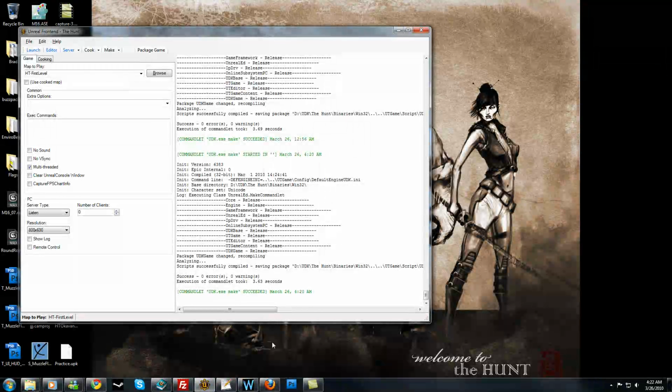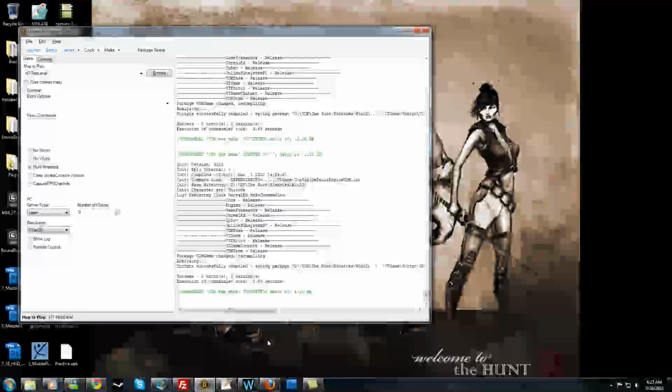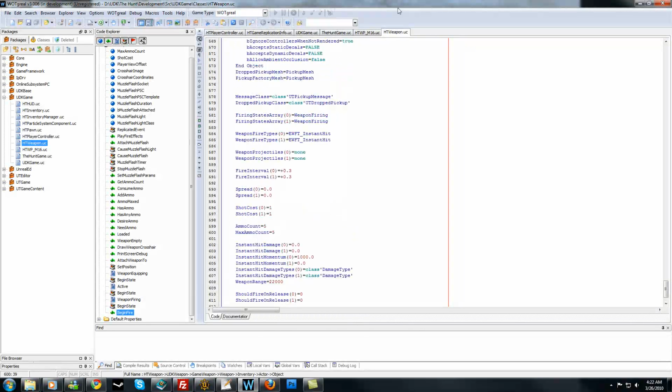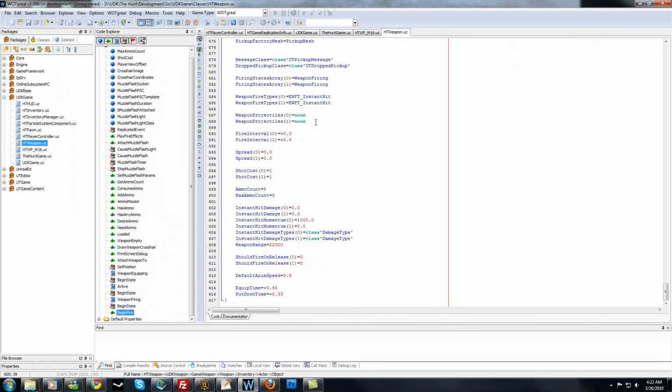Now, all the weapon code is pretty much already set due to the upper class already containing all the proper code. If you just look in our HTWeapon class and all these default properties that we have, if you look at instant hit damage 0, our primary fire, that's controlling the damage for our gun. And hit momentum 1000, that means when something gets hit, they're going to be hit with a certain amount of force. And what you saw, that little jump that they were doing, that was 1000. I forgot to change that to 0.0 at the beginning of this tutorial, but now you know.